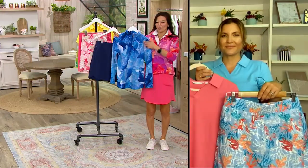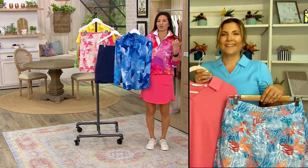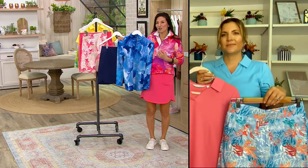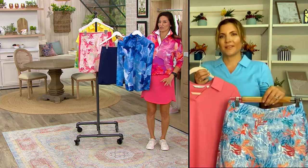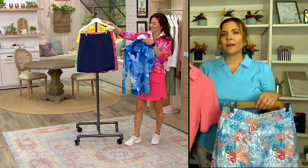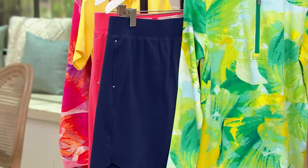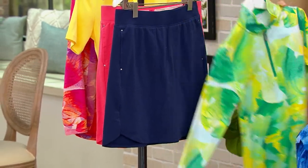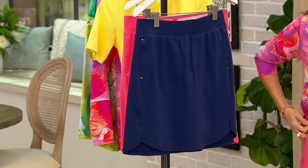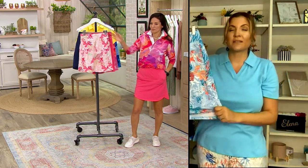If you added all this up and did the easy pay, it would be such a great value compared to if you went to a golf store or a country club boutique looking at golf and tennis clothes — that's got a hundred in front of it. This is $37.68. These are incredible prices for the value you're getting. You're getting exclusive, only-at-QVC designs, and because we are an in-house brand, we are able to keep prices a little bit lower. Great fabrications, great colors — colors aren't going to fade. Great stretch, recovery, durability — lasts through so many washes.